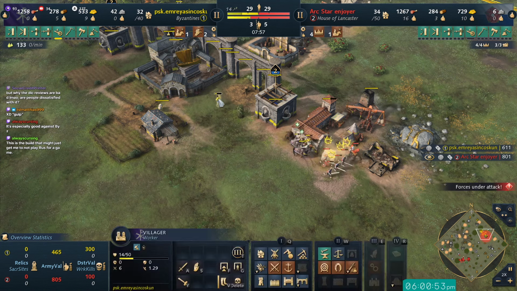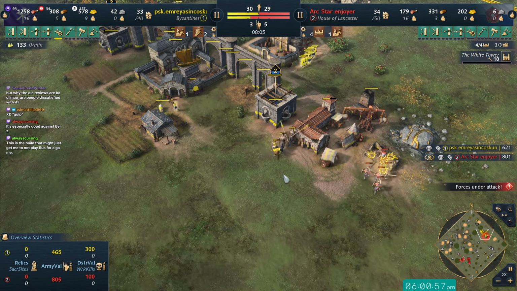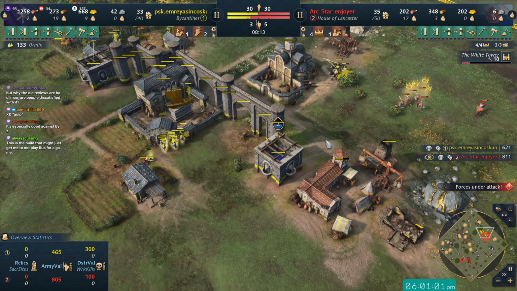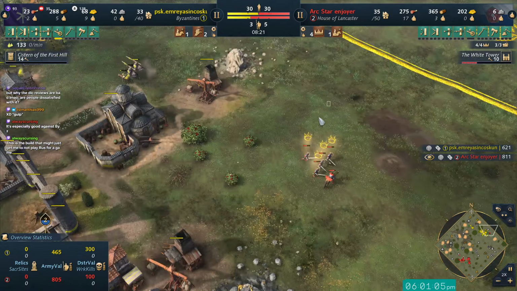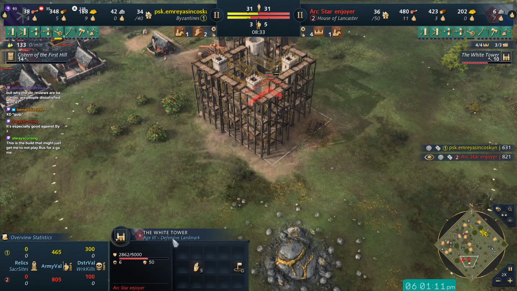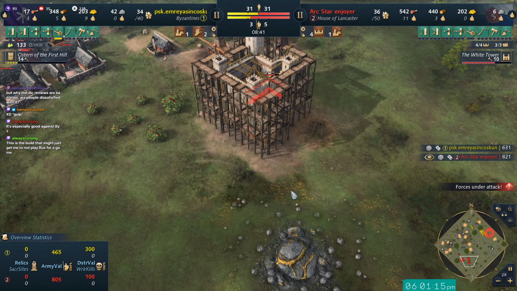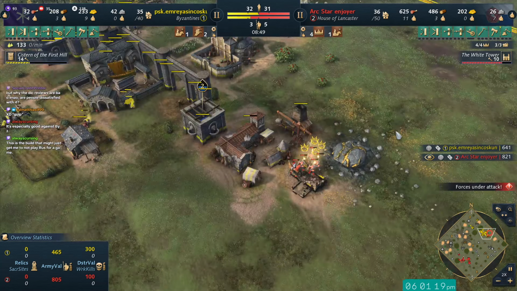Look at this, I almost one-sniped his villager, just one of my manors couldn't touch him. I'm going up with the White Tower already. I'm being really annoying with my lords. You can see, building the White Tower between 2 resources. If you can, build on your gold. Very important. Protect your gold.